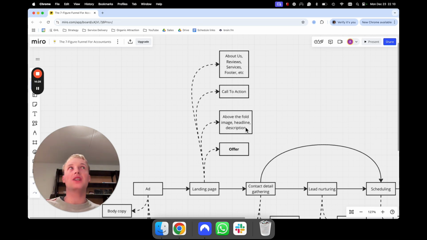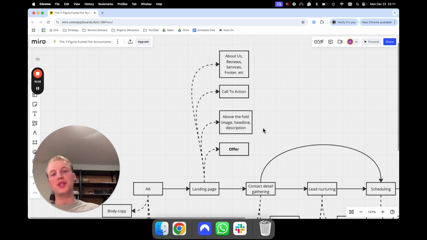The reason why you want to test this as one of the first things is because 100% of the people that will click on your ad and land on the landing page will see the above the fold. So if you're going to make tests with the bottom of your landing page, about 40 to 50% of the people that actually click on your ads will scroll down if you have a good optimized landing page. When I was starting with landing pages and my landing pages were not optimized at all, maybe even 10% goes to the bottom. It's the same thing with the second part of the Google pages. Nobody goes there. So that's why it's really important to start testing with your above the fold.